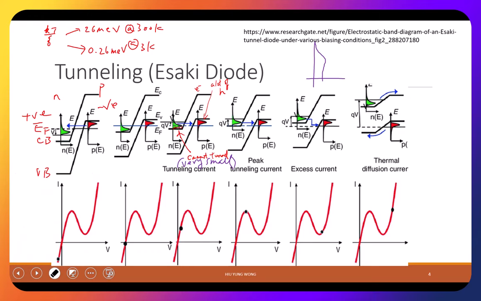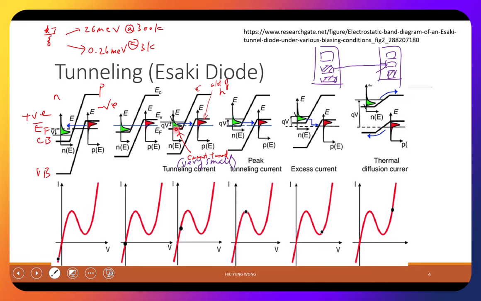I think the best is let's think about a building. You have a building. Let's say you have three floors. This one is filled up by these two, and then this one is filled up by this. So it's not about the Fermi level, it's about tunneling directly to the corresponding level. Okay, I can go from here to here. The Fermi level only determines whether this is filled or not filled. So it's related to the Fermi level. But however, it is not only those above the Fermi level that can tunnel. Yeah, I just want to say the basic concept.